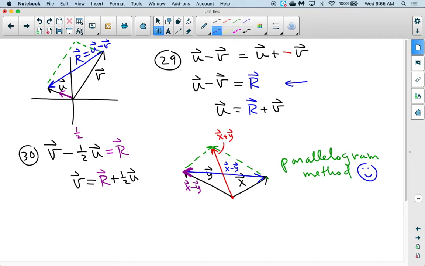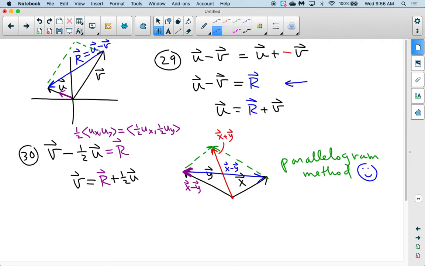So if I think of u in component form again, ux, comma uy, half u just equals half ux, comma half uy. So what that gives me is just a vector pointing in the same direction. It's exactly like taking a triangle and reducing the size of the triangle. You're really not changing the direction of the sides, you're just making it smaller.